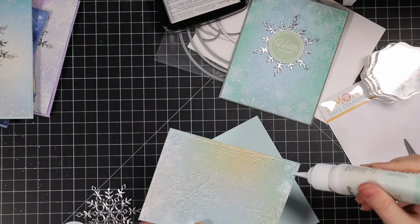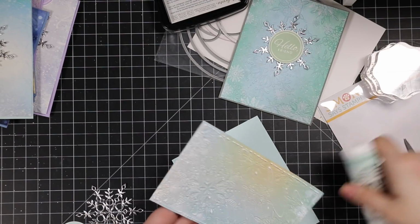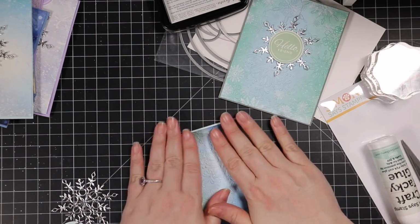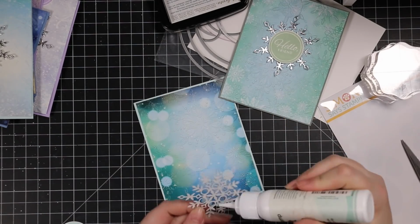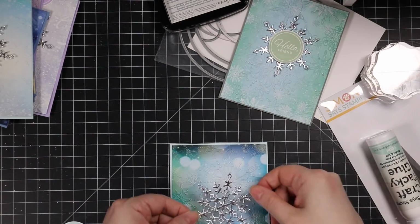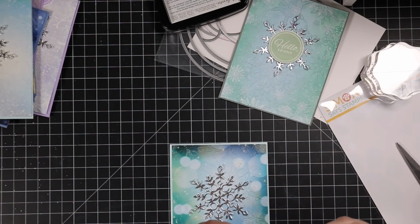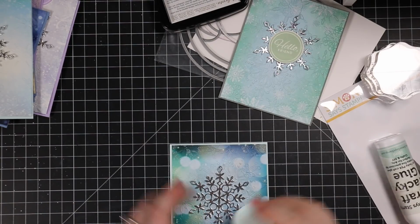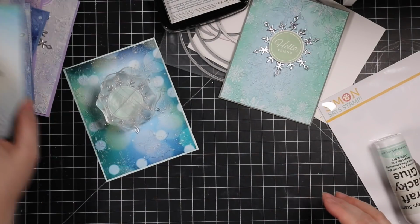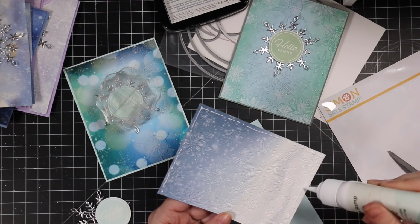So after all the insides are done, now all I had to do is start assembling. And I just went along and adhered all of the embossed pattern paper backgrounds to the pieces of cardstock that I had trimmed down. And then the snowflakes, I just added a few little dots of the craft tacky glue just to the center areas. I left the outsides with no adhesive, so they kind of stick up a little bit. And then the little circle sentiment, adhered that down with glue, and then I would just set acrylic blocks on top of it just to give it a couple minutes for everything to dry.